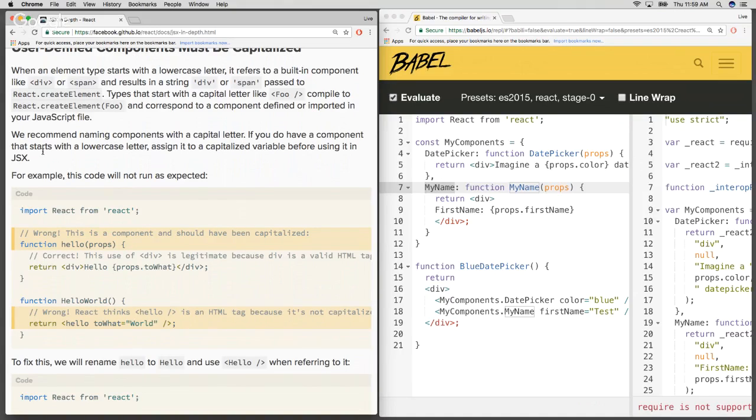So we recommend naming components with a capital letter. So that's what the recommendation is. They recommend naming components with a capital letter.